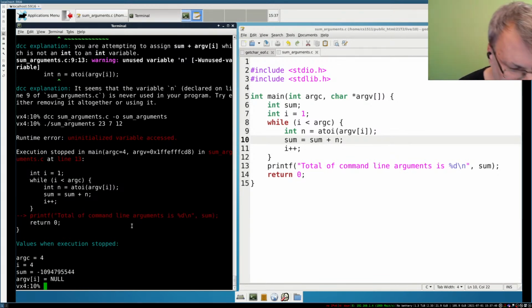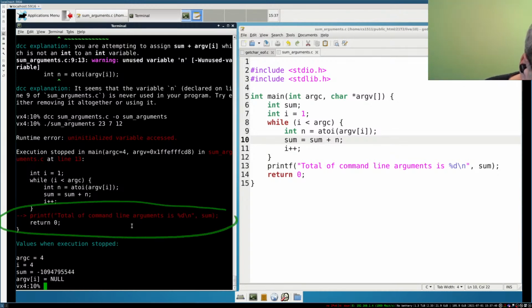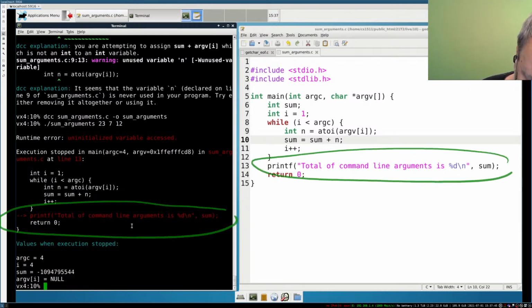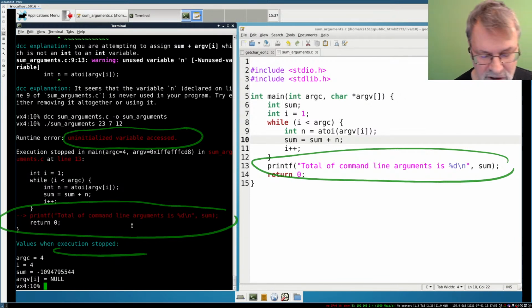We've got this line here. So we've got there, or there in my code, and it's saying problem, execution has stopped. Why? Uninitialized variable accessed. All right, you've got to work through these things slowly. Look at that line. What variables are on that line? Well, there's only one really. There's sum.